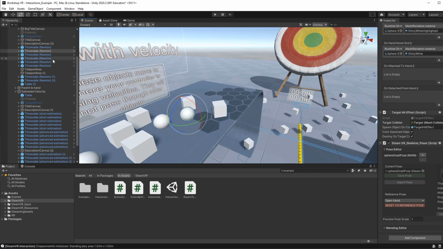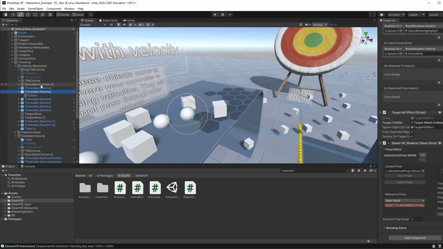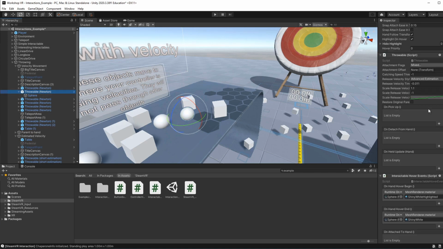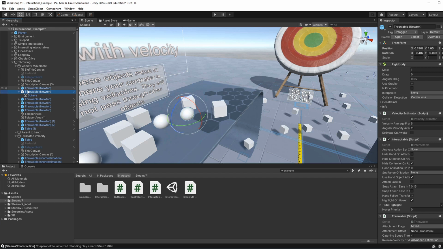So let's click this game object, and you will see in the hierarchy window that the object gets highlighted. This game object is the throwable object, which is within the SteamVR plugin, and we're essentially modifying it so that we can use it for our purposes.